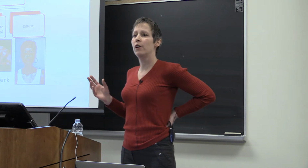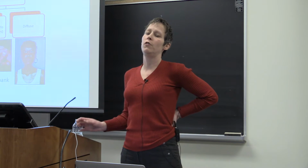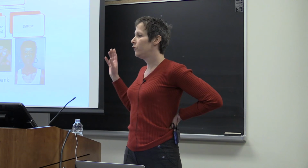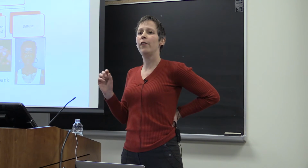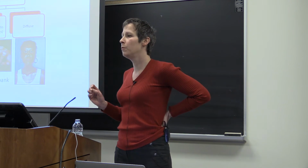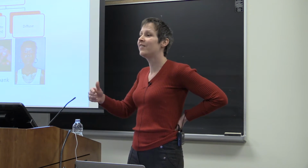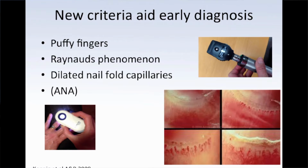Whereas in red there are the conditions that I see in my clinic. This is systemic sclerosis. And the terminology is really, really confusing because we have localized scleroderma and systemic sclerosis in blue and then red. And then the red is divided into limited, and that pertains to the amount of skin involvement only. It's not that it's limited to just the skin, it's limited in its skin involvement, but it's still systemic sclerosis, i.e. the organs can be involved. So the amount of skin involvement can be limited or diffuse. And they each have their own sort of manifestations.